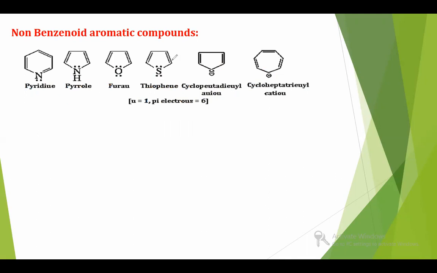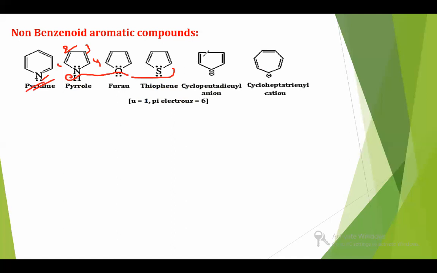So we need to remember pyridine. Like benzene, but one of the carbons is replaced by nitrogen. That is a 6-membered ring, so 5 carbons and 1 nitrogen. In the case of pyrrole, a 5-membered ring, 1, 2, 3, 4 carbons, so out of 5, one is replaced by nitrogen: C4 and 1 nitrogen is pyrrole. Here also 4 carbons plus 1 oxygen. One carbon replaced by nitrogen is pyrrole, by oxygen furan, and by sulfur thiophene.